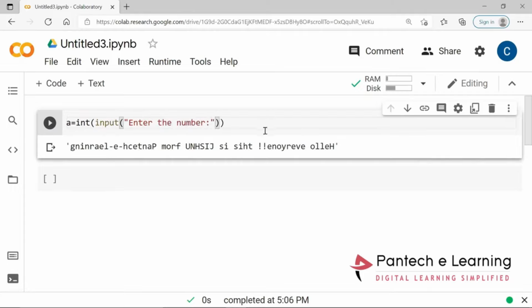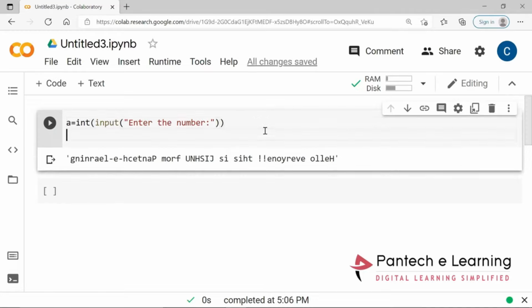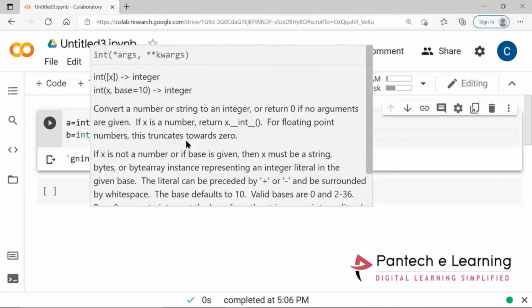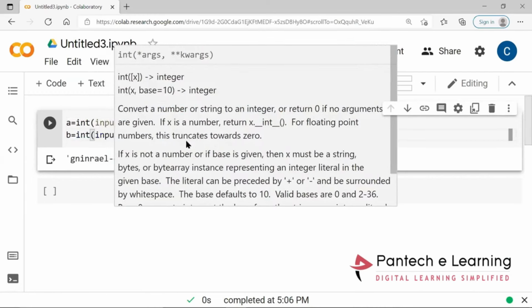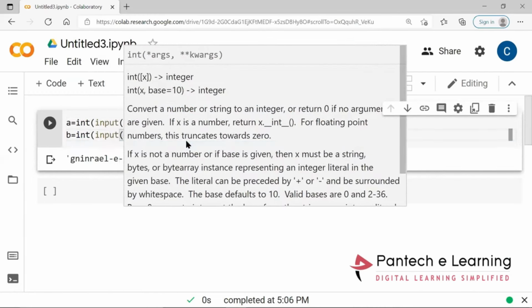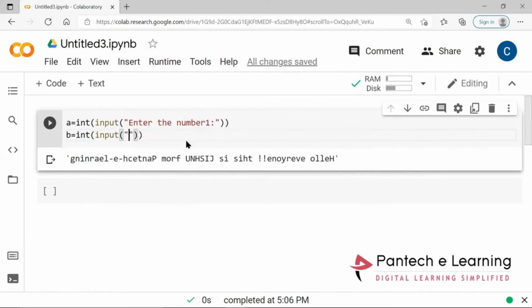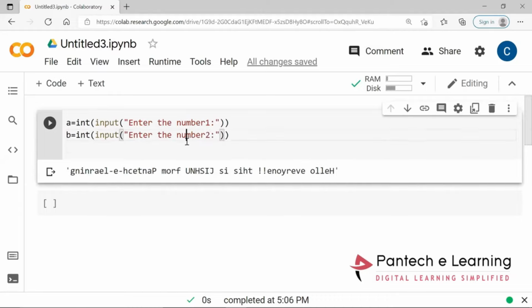Now I'm going to provide B the same: input, then bracket, enter the number 2. So two variables are ready.